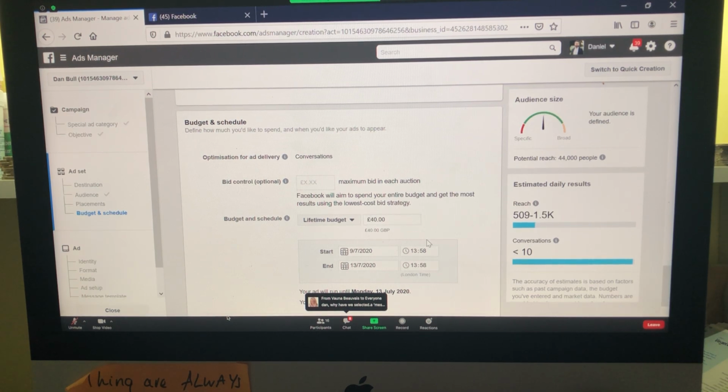Dan, why have we selected a messages kind of ad instead of a conversion ad? Well, this is lead to conversion. You will get messages into your inbox on your business page, and it's up to you guys to convert them. Now, it might not be from that initial message. It might be they send you a message asking what this is all about, email me some info. You hear nothing, and then you do another ad, and they might message you again, or they might like.